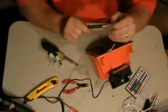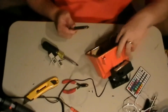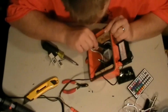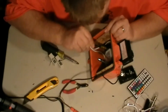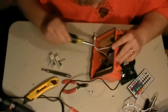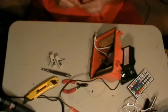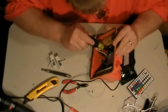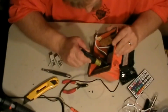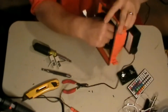I'll stick this at the end of this like so. With that being magnetic, it'll stay on there. Line that back up. There we go. Actually, flip the screwdriver around. That's tight. That's tight. Now, as you can see, that's not going nowhere.